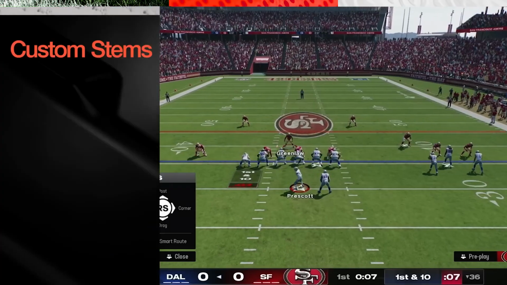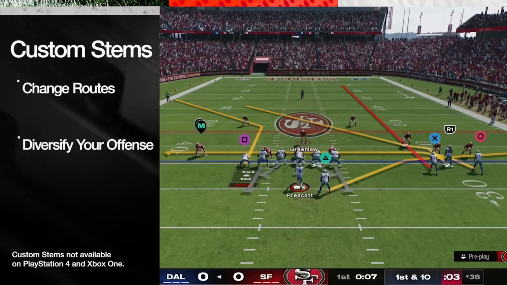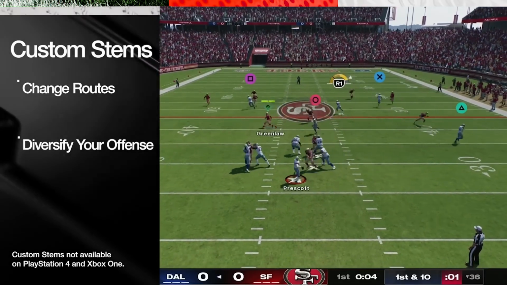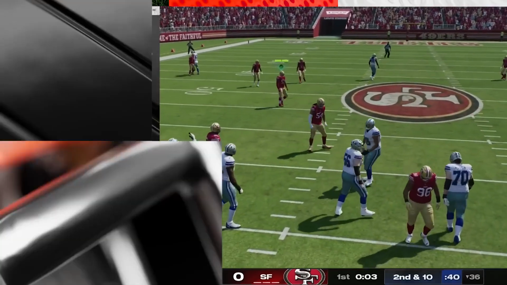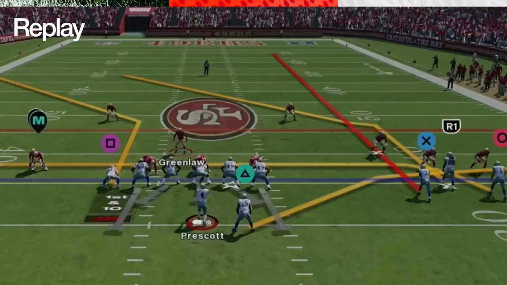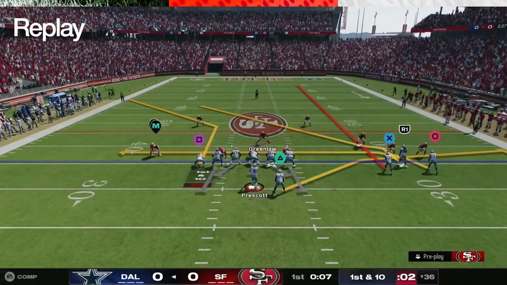One of the additions here in Madden NFL 25 is the new custom stems. You're able to change some of these routes, and you can run them in five-yard increments and really diversify your offense just from the adjustments you're making. Yeah, you could take a regular eight-yard out, push it further down the field, or pull it more shallow. You see him changing that little spot. That's probably my favorite thing to do in the game right now.